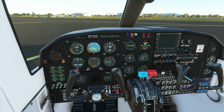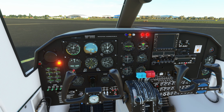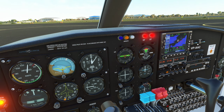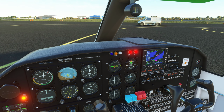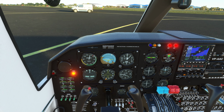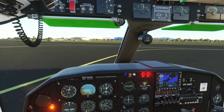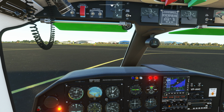Rotating beacon on. Mixtures and props full forward. Master and battery switches on. Avionics master and navcom transponder on. For some reason, I can't get my avionics masters to work on my Honeycomb Bravo with this, and I also can't get the fuel pumps to work, so beats me. I'll figure it out at some point.